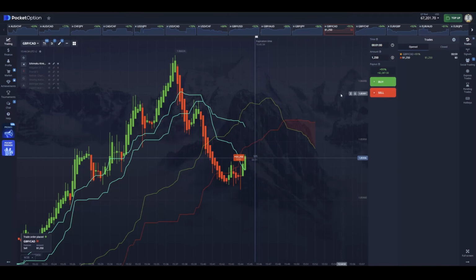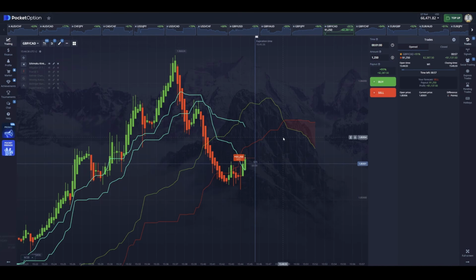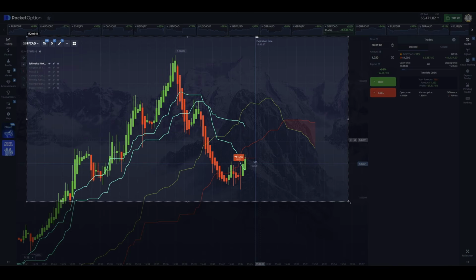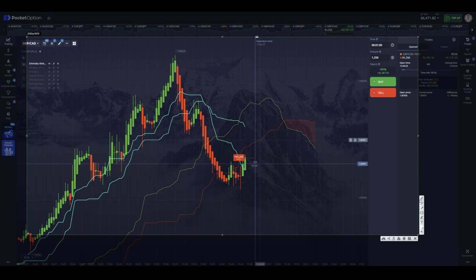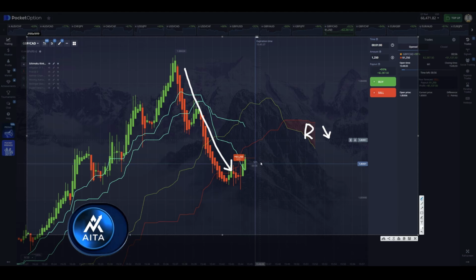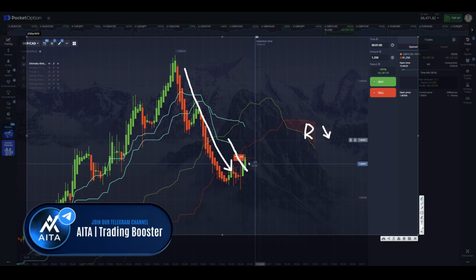Look, this is actually a pretty interesting situation. I'm gonna open a sell trade here, but a beginner might get confused in this scenario. The cloud is red, so that tells me I should open a sell trade. It might look like there was an upward movement here, but I'm looking at this impulse. So it clearly shows me that we have a downward movement going on. Plus, the price is moving between our 2 lines, so from here I can open a 1-minute sell trade.